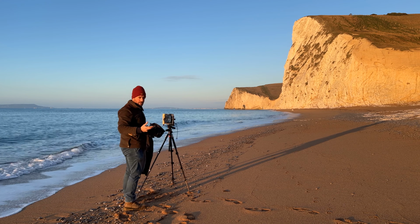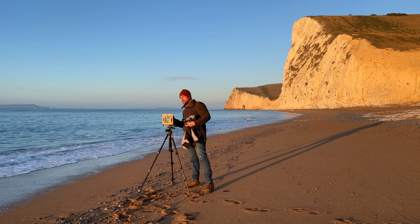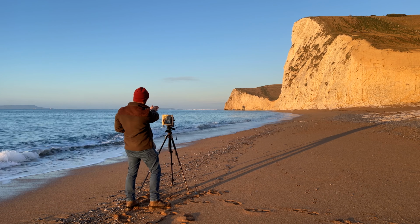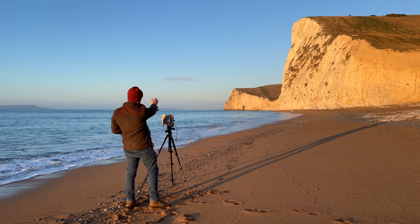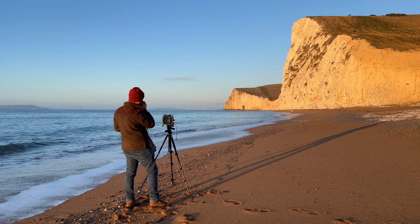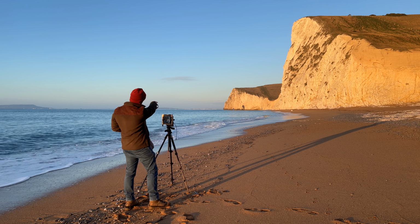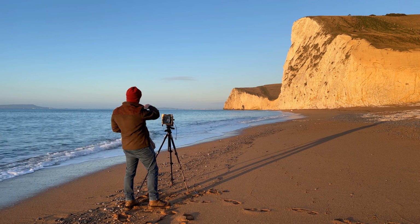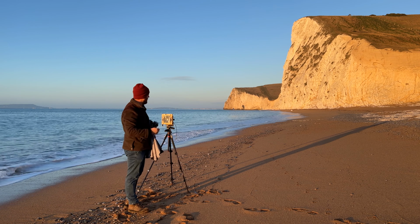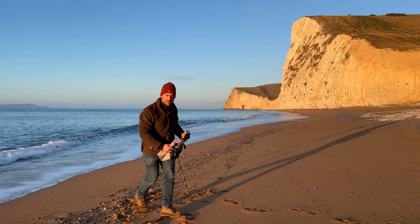Okay, hopefully this scene's going to be a bit easier to manage, given that I'm not shooting directly into the sun, which is now just there. Make sure that's closed. So basically I'm using the line of where the sea's coming in to lead us into them rocks. And then I'm liking the fact that we've got the arch over there and the column on its own, and then just this beautiful cliff face. So I'm going to get this shot now. Just going to get my film and do some metering, and then we'll shoot these last couple of shots.